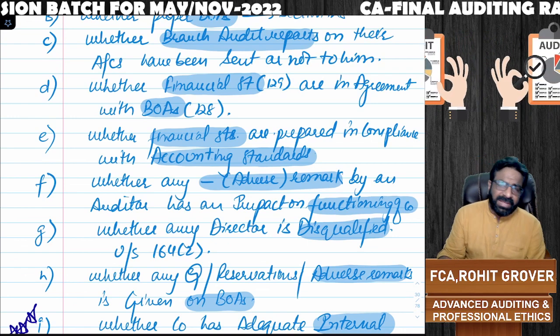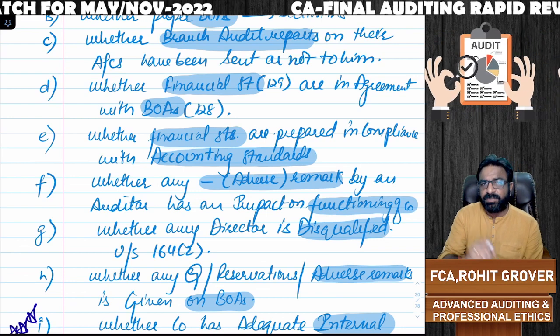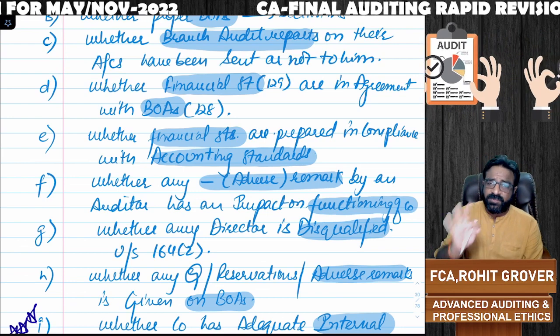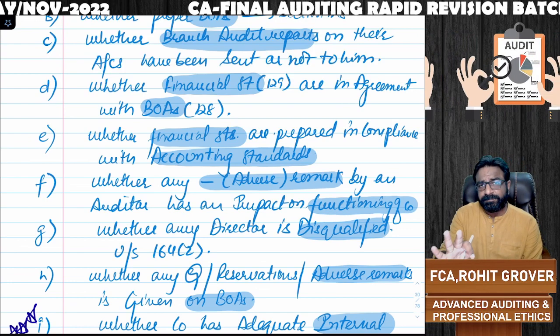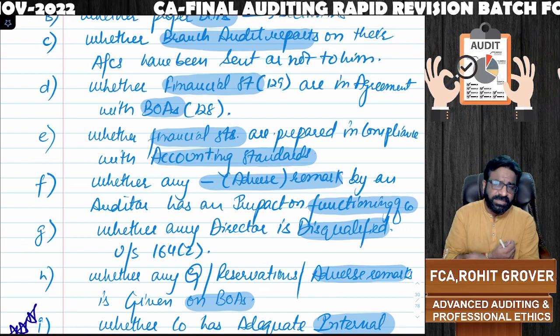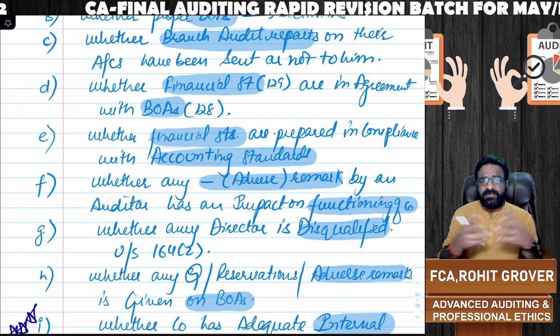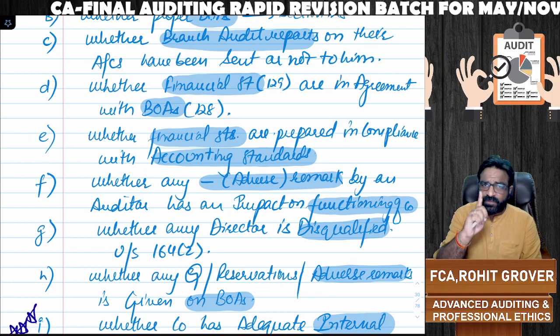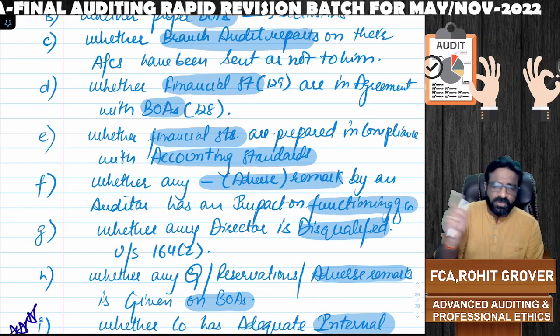If any of the directors was a director when the company failed to file the financial statements or annual returns with the ROC for continuously 3 years, or the company failed to pay the interest on debentures or repay the debentures or interest on deposits, or any preference dividend was pending continuously for 1 year and the company failed to pay, then if you were a director at that point of time, you are disqualified.